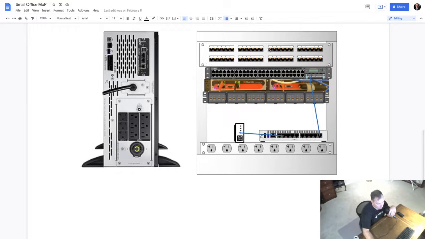Then what you're going to need is what's called a patch panel, because unless you're going to be doing complete Wi-Fi, and even if you are, because the Wi-Fi devices themselves need Category 5 cables run, you'll need a patch panel. And normally this is provided by a wiring vendor.